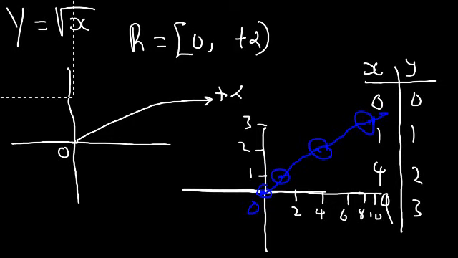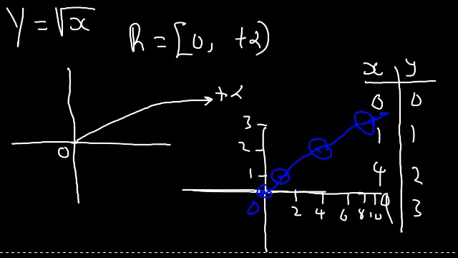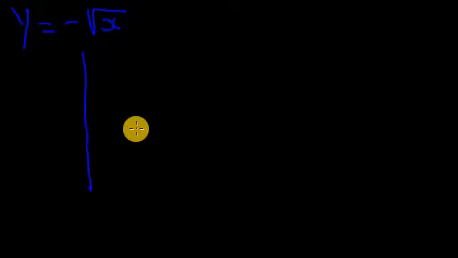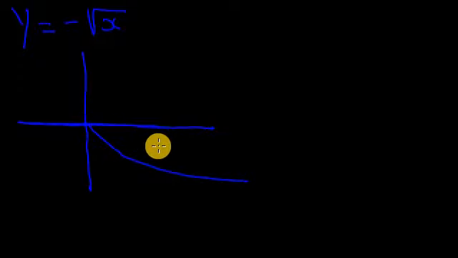Now, what about this one? What could be the possible value of y? So, what if you have y equal to negative root x? What will be the range? Now, a quick practice problem I'm going to give you right away is to use test points to graph the solution of this function. But right now, the graph is going to look something like this. It will be a graph that keeps decreasing, moving this way. It will start from 0 and head toward negative infinity.